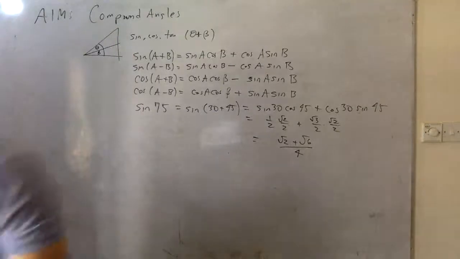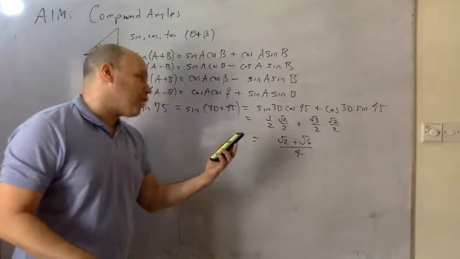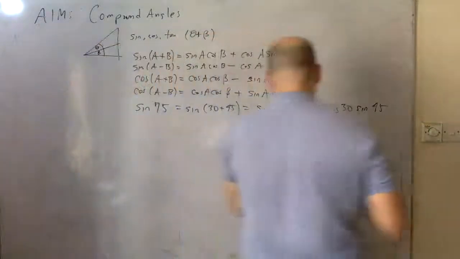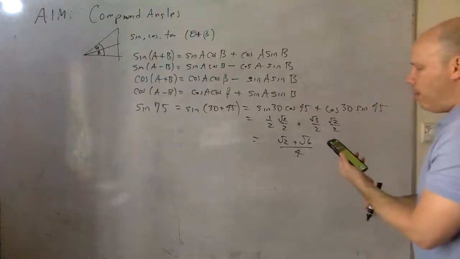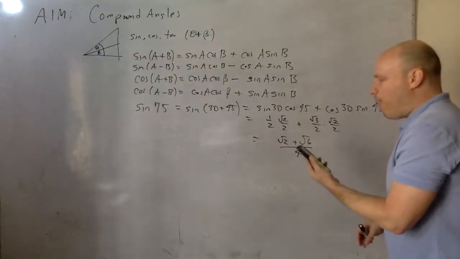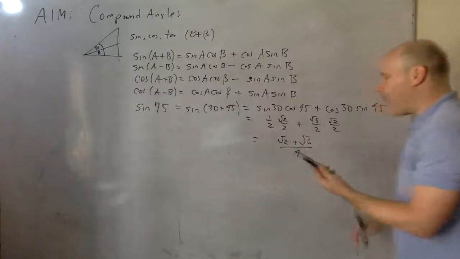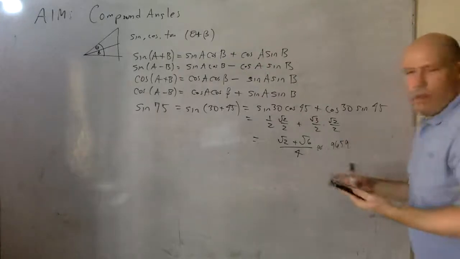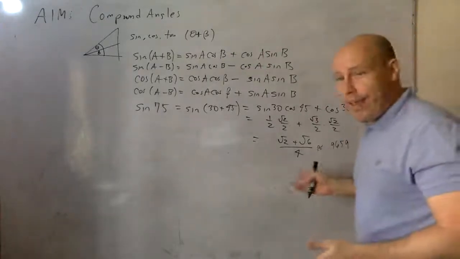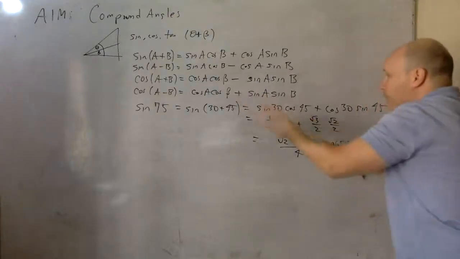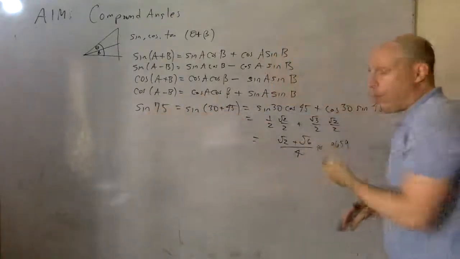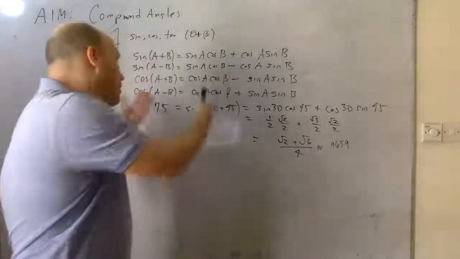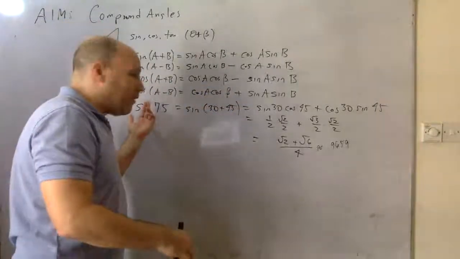Hey Siri, radical 6 plus radical 2. The answer is approximately 3.8637. Hey Siri, 3.8637 divided by 4. That is about 0.9659. Whatever this irrational number is, that's what this is. The sine of 75 is this irrational number. Please remember, one thing we're always trying to do in math is fill in the number line. So that's what's going on here. Now we have the sine of 75.